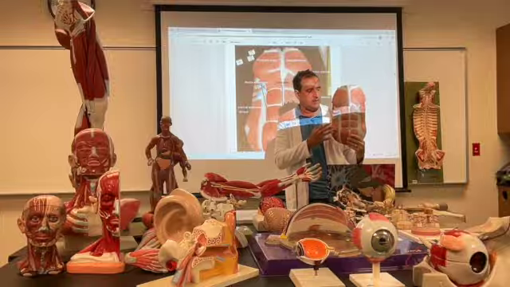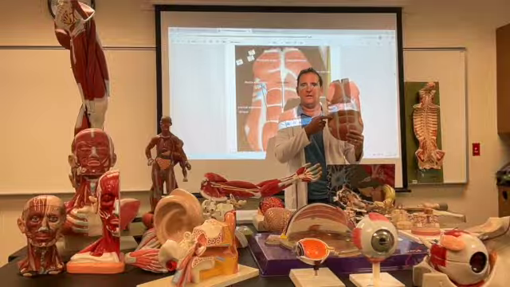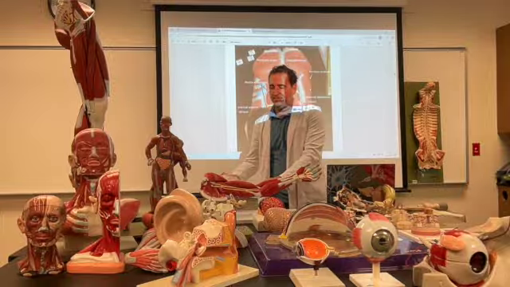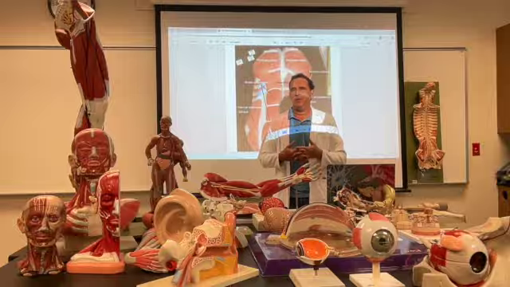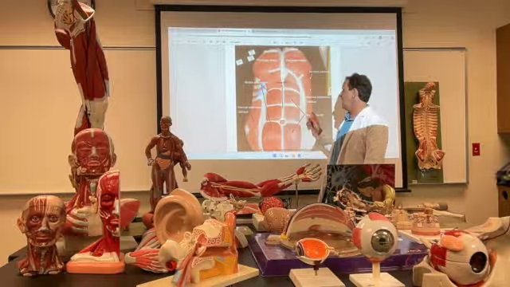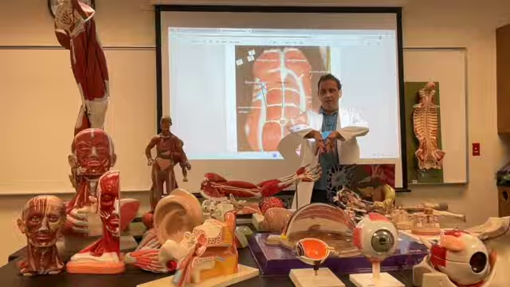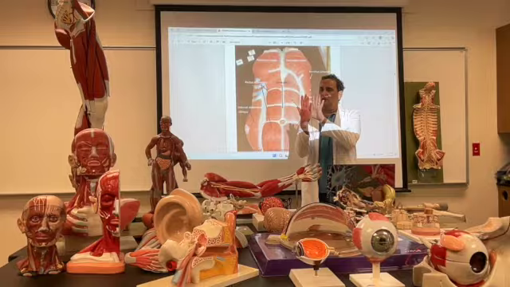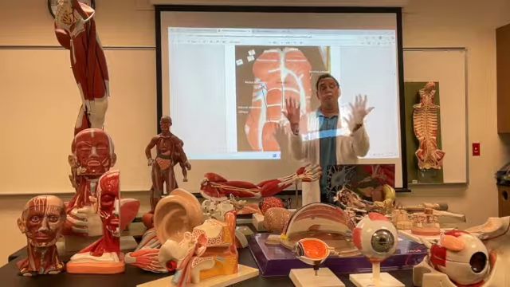And some students say internal because you can see the ribs over here. But the key to this model is looking at muscle fibers. And when you're looking at a cadaver or a cat or any type of human cadaver, you're looking at muscle fibers when you're doing muscles. This is one of those keys where it's important to look at the muscle fibers. And this is not a mirror image. A mirror image is that if I took my hand and looked at a mirror, it's like this. But when I look at them, they're not the same.